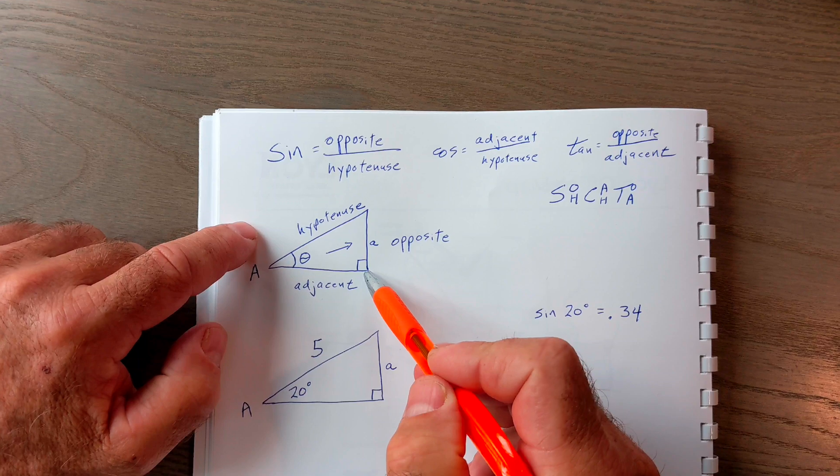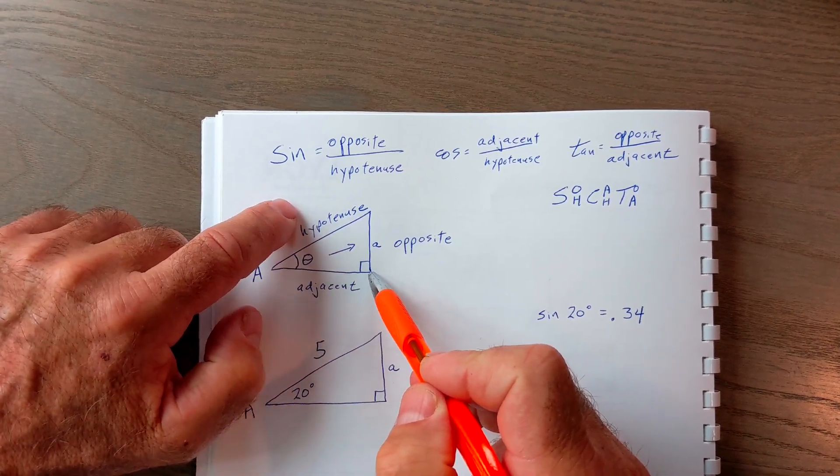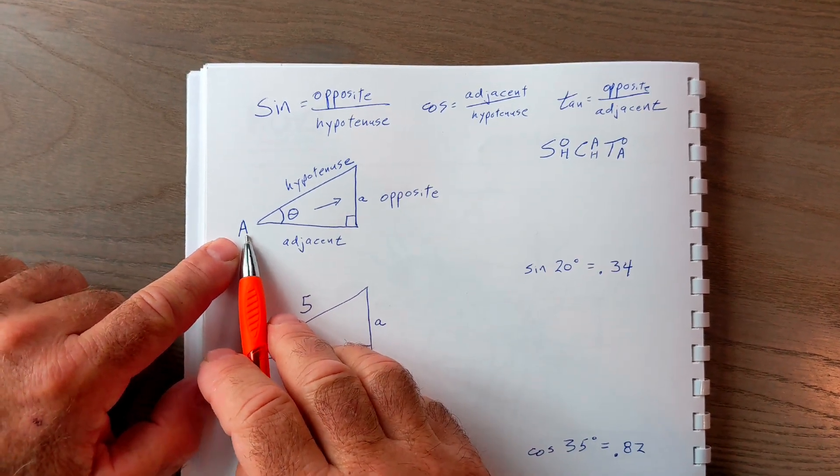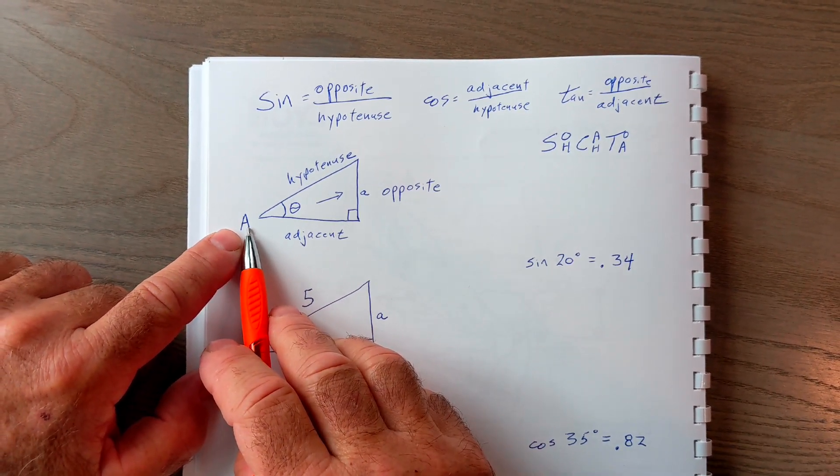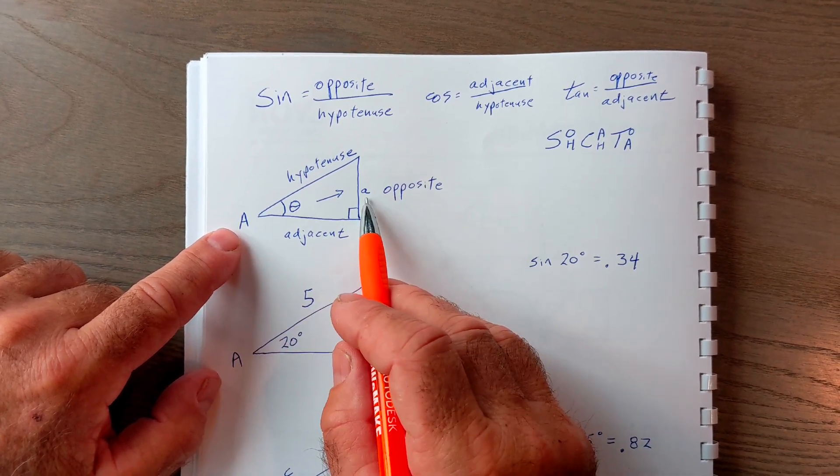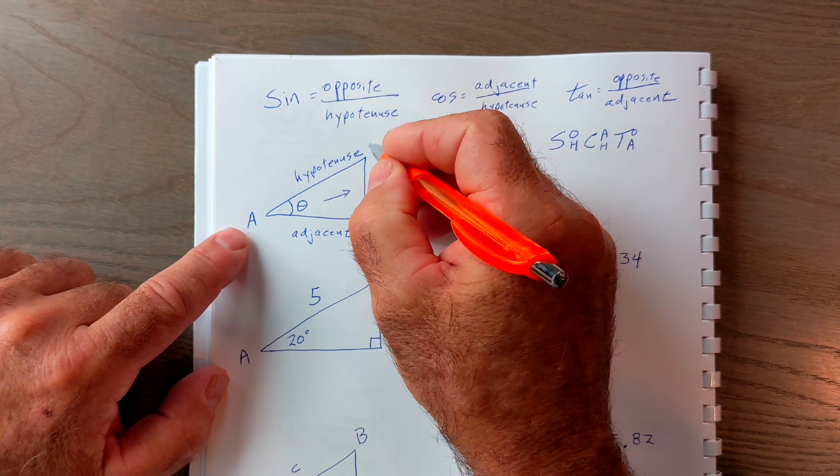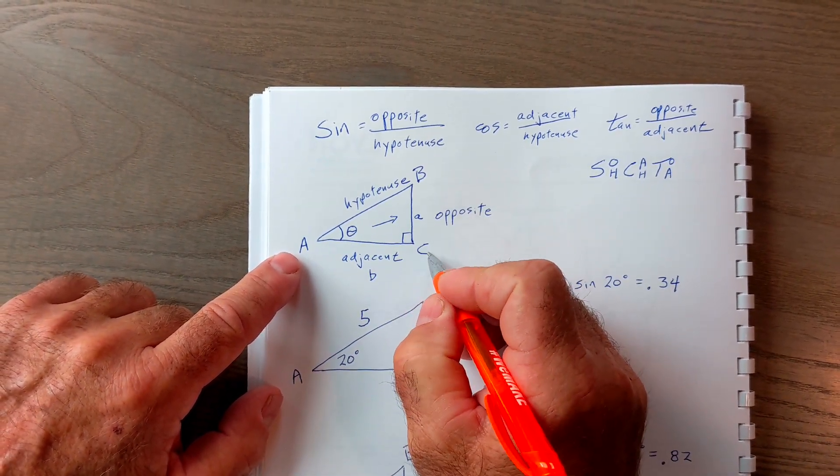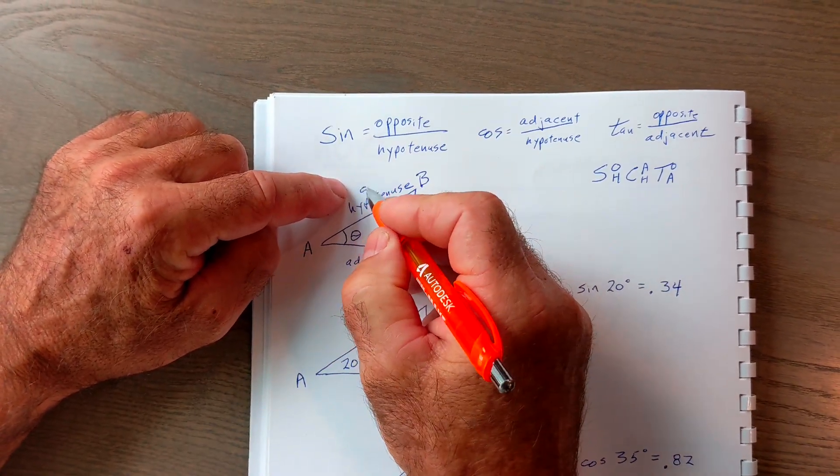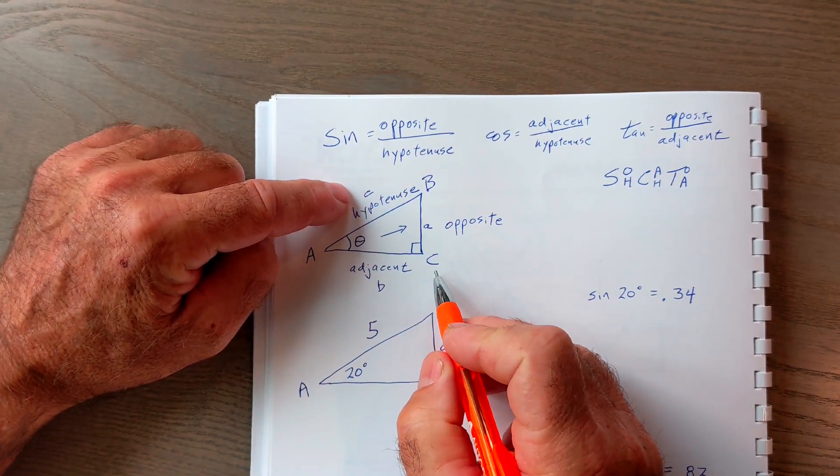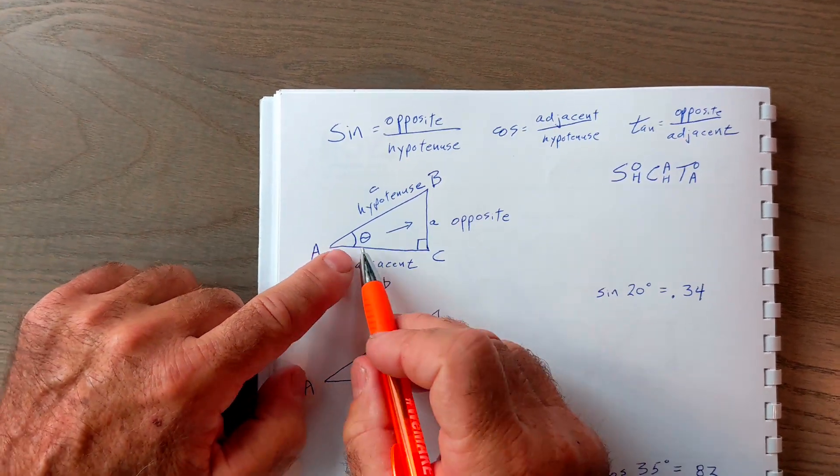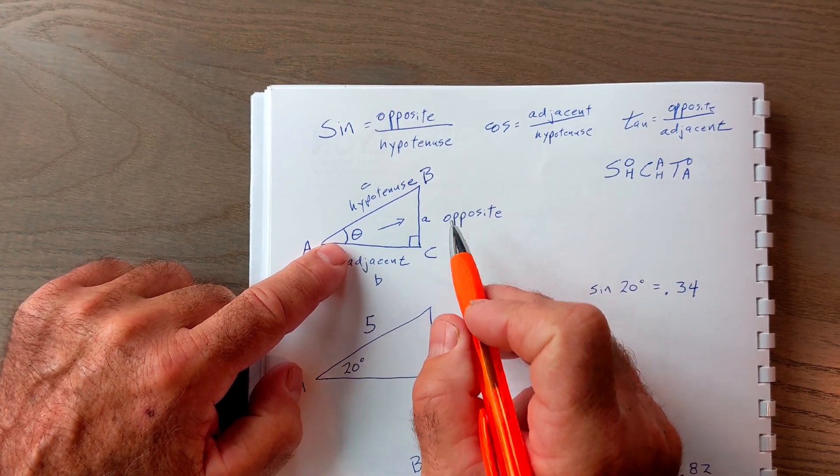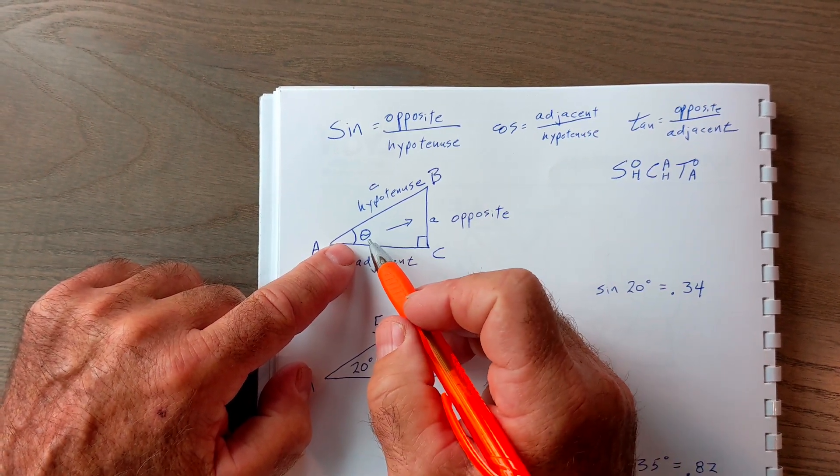The right angle down here in the corner is always opposite the hypotenuse. The way you label triangles is capital letter is always a measure of an angle. So if this is angle A, opposite angle A is side A in lowercase. So if this is angle B, opposite angle B is side B. And a lot of times a hypotenuse is side C and the right angle capital C, but it doesn't have to be that way. The size of the angle determines how long the ratio is of the side. So the side length is dependent on the angle.